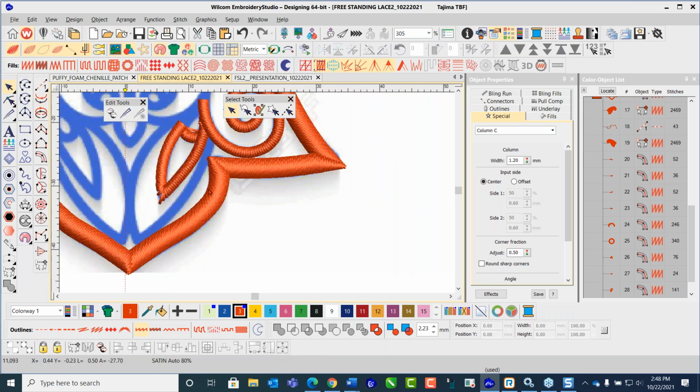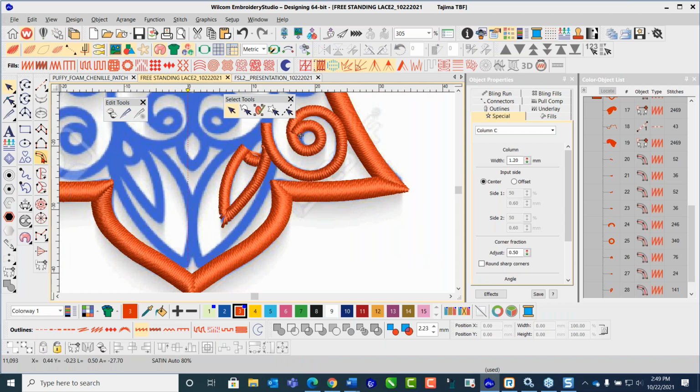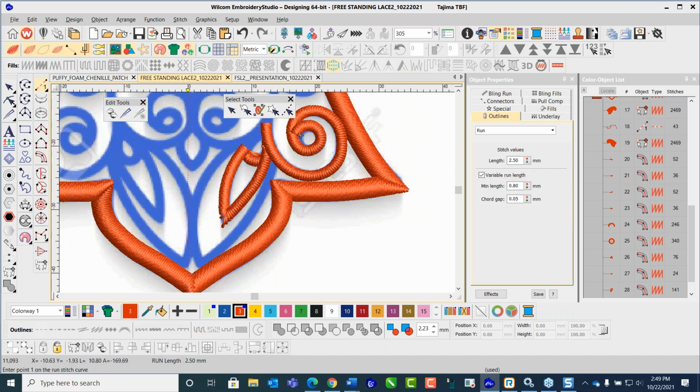So all I got to do for that, and here again, as I choose my column C stitch, I changed my mind. I'm going to backspace this. I'm going to use a running stitch to do this.